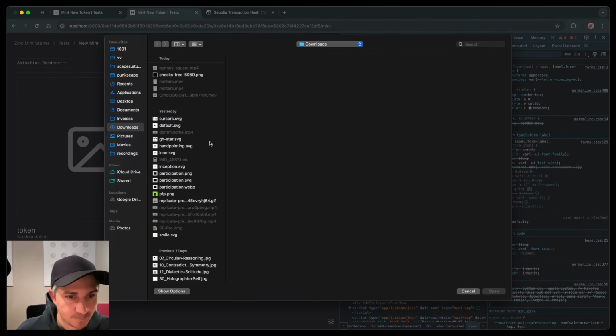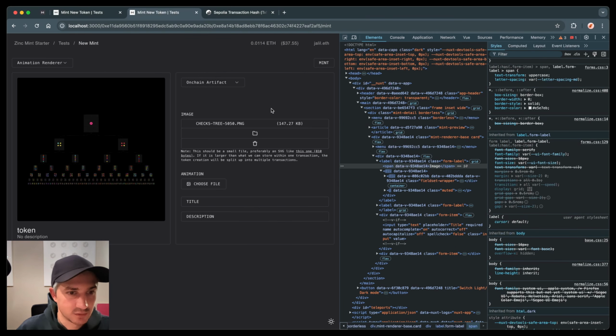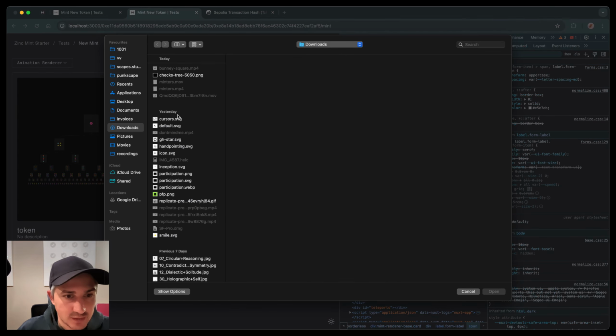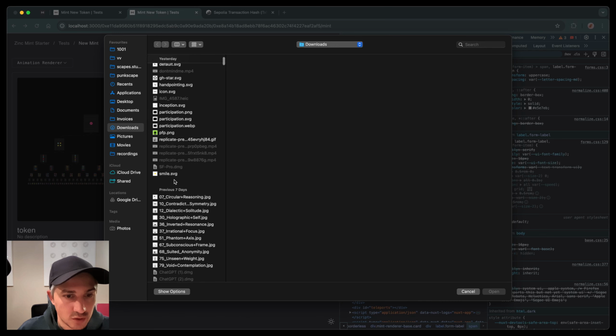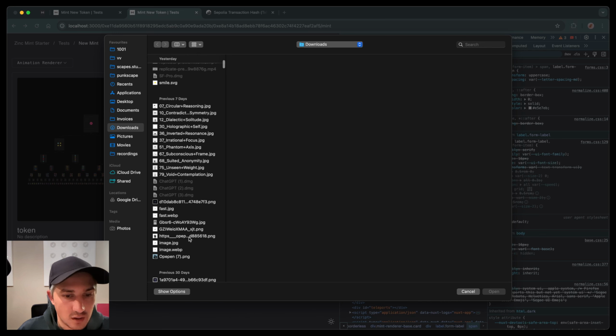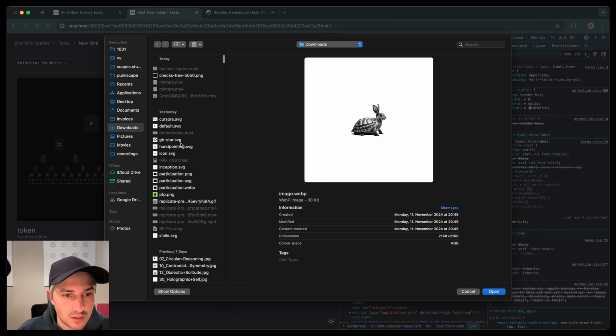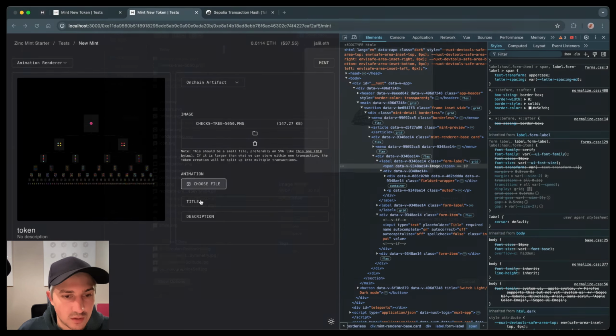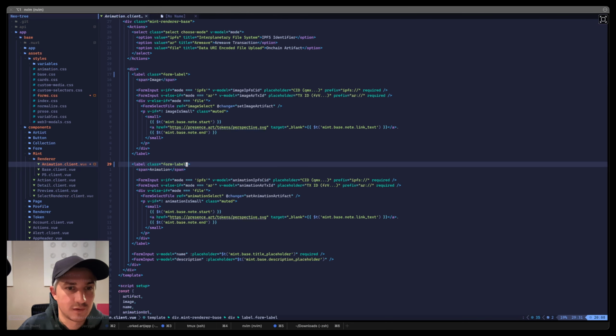Nice, okay. Image, use this. And animation. Come on. Oh, found another issue.